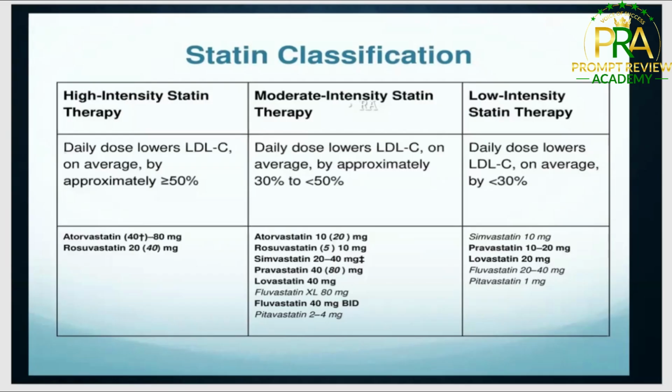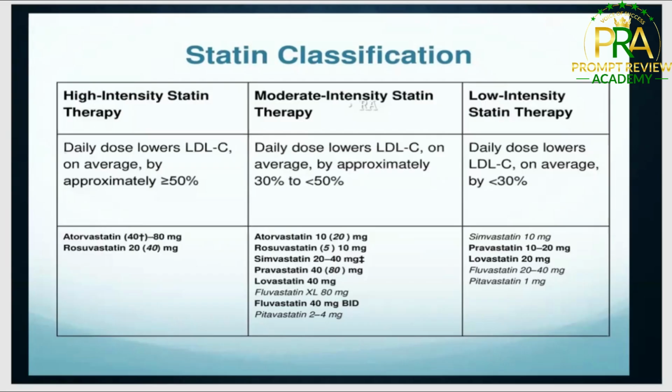So sometimes in the exam, they can ask you a question: all of the following are low intensity statin, except, and you will see options like Simvastatin, Pravastatin, Lovastatin, and they will go and add Atorvastatin. So Atorvastatin is the one that is out because it's not in low intensity. Then the moderate intensity is everything in high intensity and everything in low intensity, plus depending on the dosage. So the dosage is the only thing that differs. For example, Atorvastatin is 80 mg. In moderate, it is 20 mg.